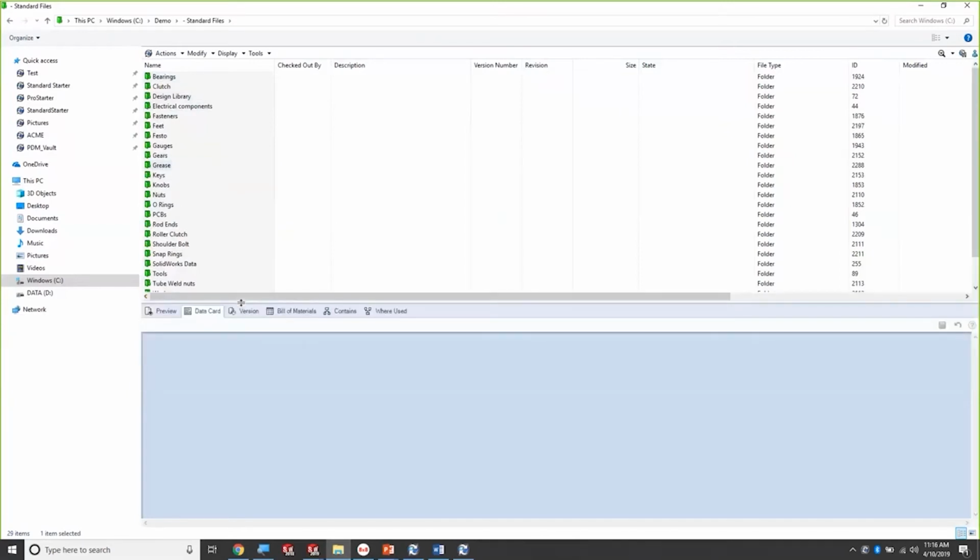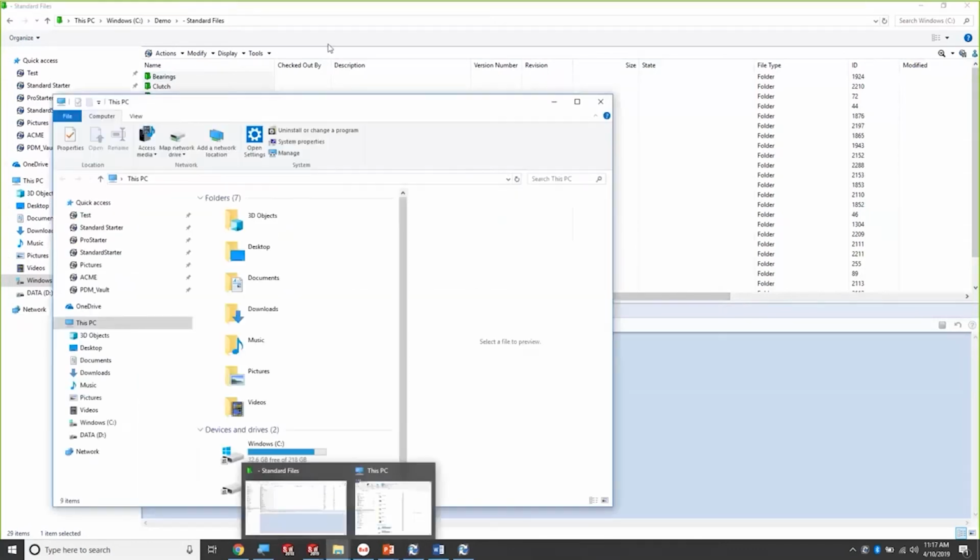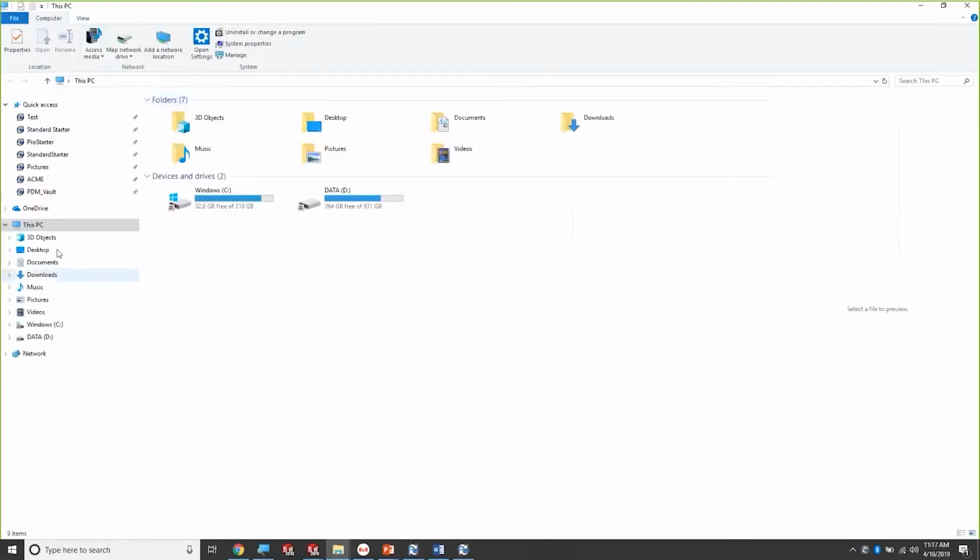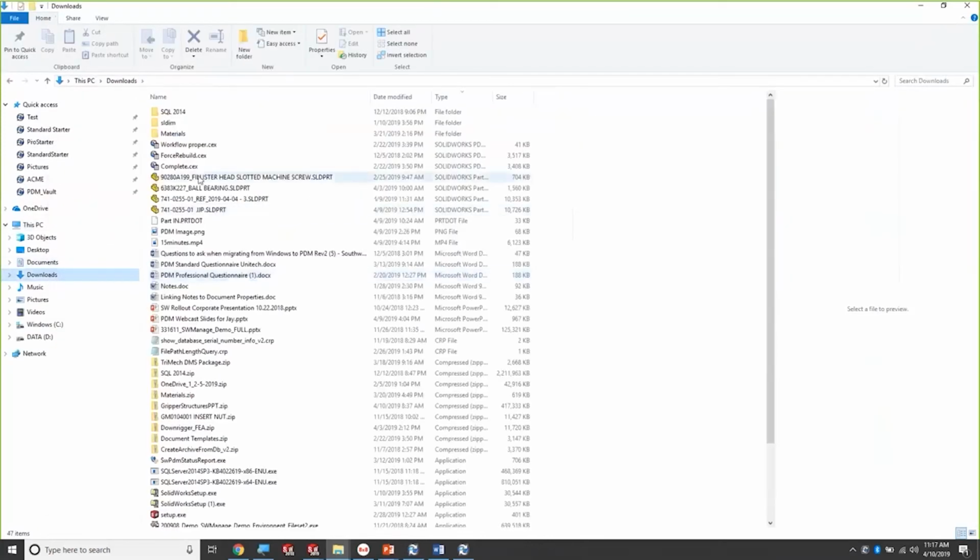If an engineer in January downloads a part from McMaster and puts it into the vault as a commercial part, we want to be able to find that part really quickly and easily. So we're going to give them some extra power to do that. As a real-world example, I actually have in my download directory a couple of McMaster parts.